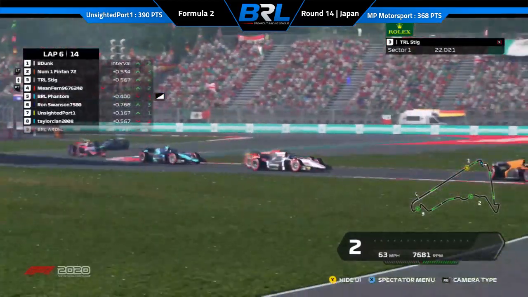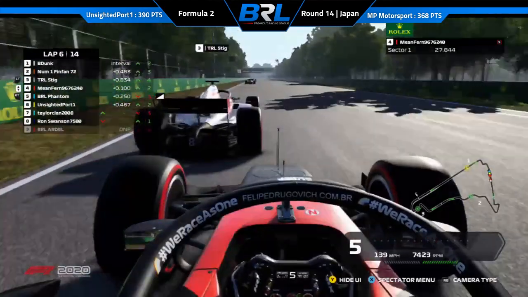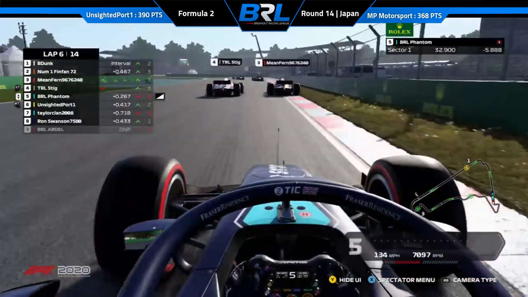But look at that. Fern went around the outside of Stig without even me knowing. So Fern is now going to try to go attack Stig. Stig didn't get a good exit of the restart and through turn 3. But no, look now, here comes Phantom. He's going to try to figure out what he can do around these two drivers.